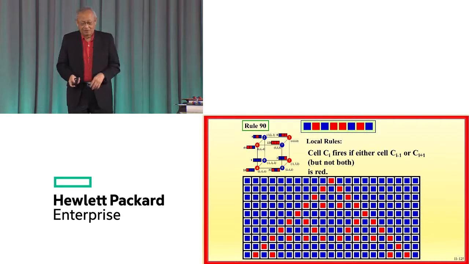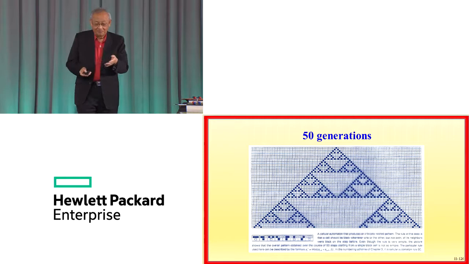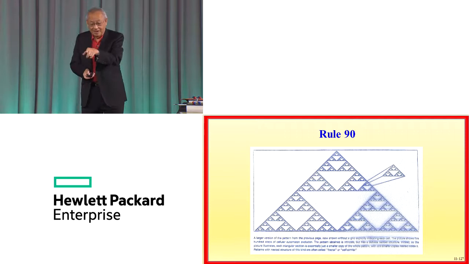Rule 90, and this is copied from Wolfram's book. Now it turned out that you don't get any more periodic rules. It just keeps going like that, no matter how big the array is, keep going. And so Wolfram had a good sense of zooming in on one of them, and he saw that it actually repeats. If you put it in a magnifier, it repeats. And if you put another point in that magnifier, you see that it keeps magnifying. So he was the first one to say this is a fractal, and he was right.